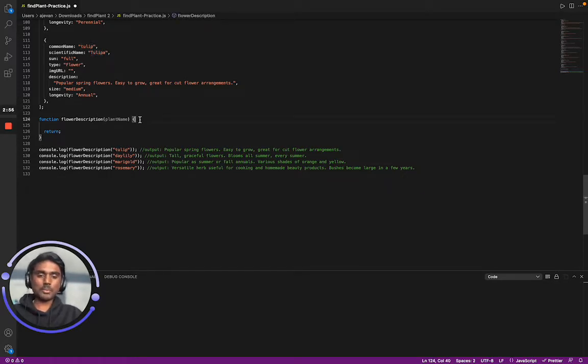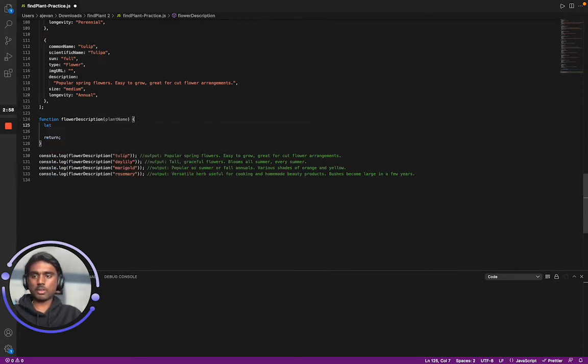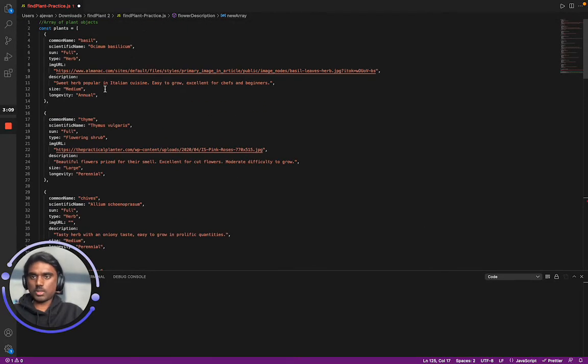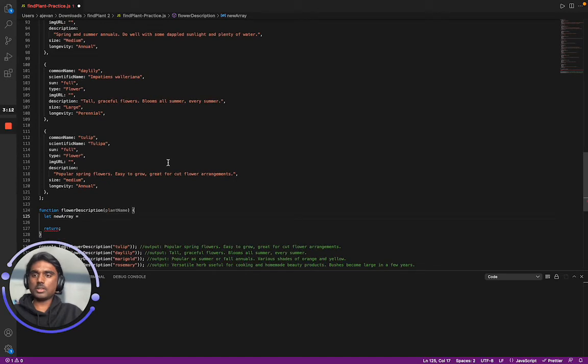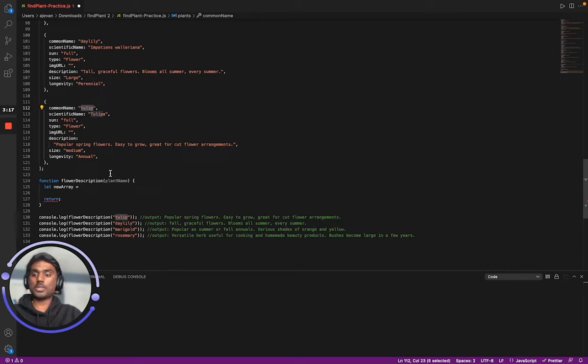Now what we're going to do is first define a new variable. Let's call this a new array. One thing I would like to quickly point out is if you look through all these plants, there's only one tulip, which is the last one right here. But the problem that we might run into is that with dot filter, the result is going to yield an array. Even if it's just one element, it's still going to be an array. But we don't want an array because our output is actually just a string right here. So that's something we're going to have to look out for when we use dot filter.